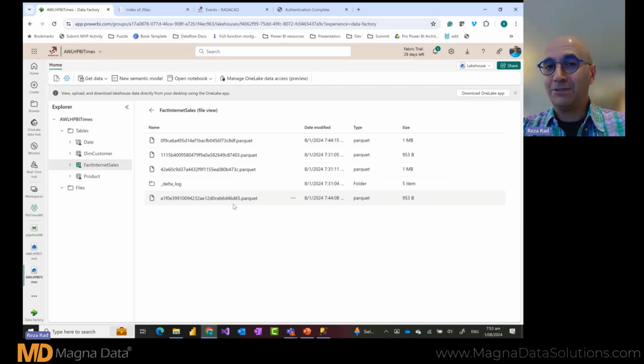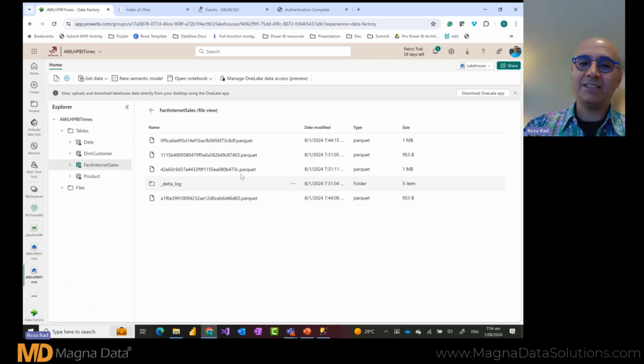Time travel is a big topic itself. Again, I have a separate video about this. Basically it means that this delta structure will save information about when data has changed and what that change was, which is really cool when you want to know the status of this data at a specific point in time. Like, for example, you wanted to know what the data in the sales table was yesterday at this time, because the data got updated in, let's say, the last 24 hours. Time travel will give you that ability.